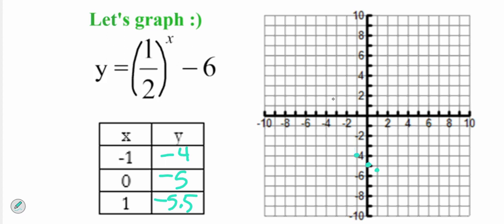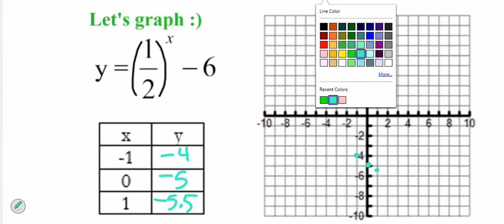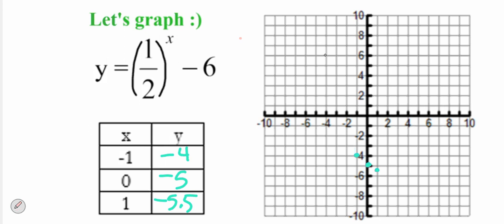I'm like, ooh, this is looking very, very different. So then I'm going to stop and say, wait a minute. I know where my asymptote is, right? My asymptote is always going to be this number right here, and that number is -6. So let's go down to -6. Our asymptotes with exponentials are always going to be flat. They're always going to be horizontal asymptotes. So now when we put the asymptote in, it makes sense, right?